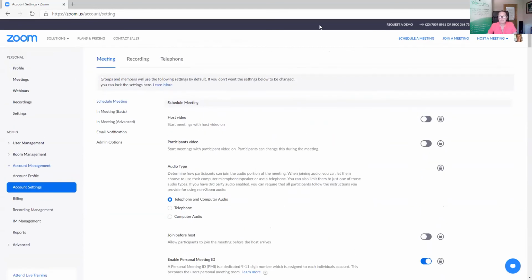In the meantime, if there's anything in particular that you'd like to know more about Zoom, please just drop me a message, and if I know how to do it, that is, I'll try and do a video. I've found with Zoom, things aren't that easy to find out. You just have to trawl through all the settings and try things out with other people. So please let me know if there's anything else you'd like to know. The next video I'll show you how to do polls and how to do breakout rooms, because for me, they have really changed my online training in particular.